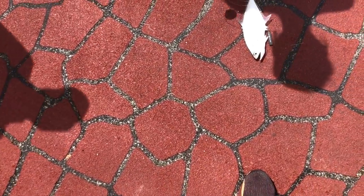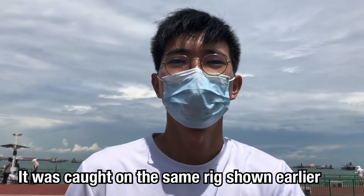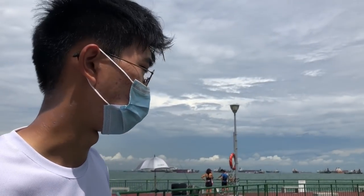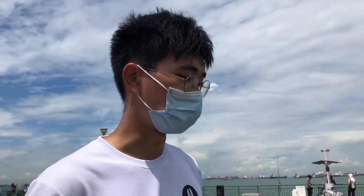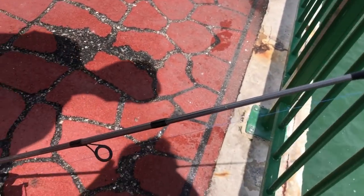This is on the cable car? Yep. Oh, they made a big mess. Okay, so that was a talang queenfish, or queenie. We got it on a cable car rig with live tamban again. Today we are not using live prawns or anything, only tamban. The good thing is that we landed the queenie on the beginner rod, the one we were talking about just now.